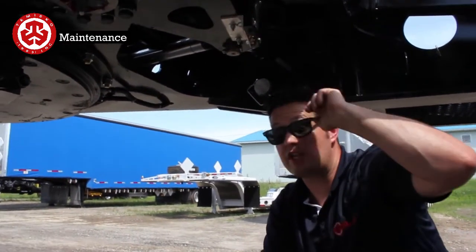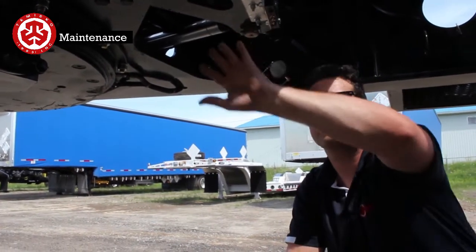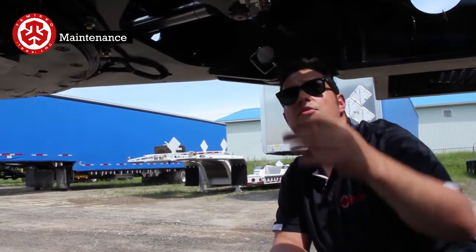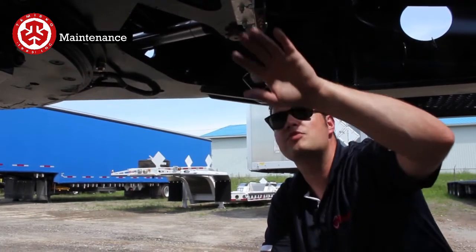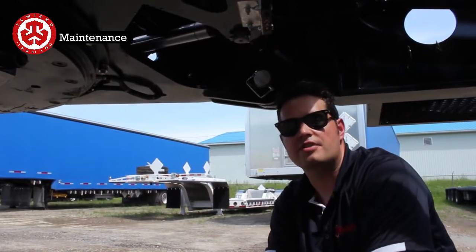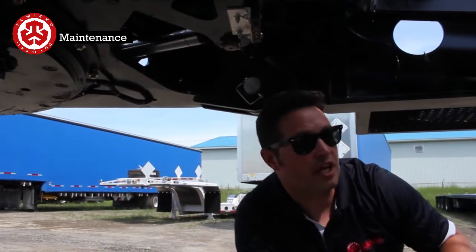Don't wait until the trailer starts dog tracking one side or another. The tighter this system is, the better performance you're going to get on your steering system. So make sure to keep this happy. Most of the problems that we get as far as systems being loose happen in here. Most of the other stuff is just regular maintenance that needs to get done. Very important in here to grease that.